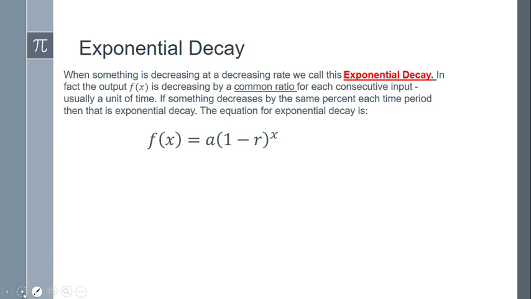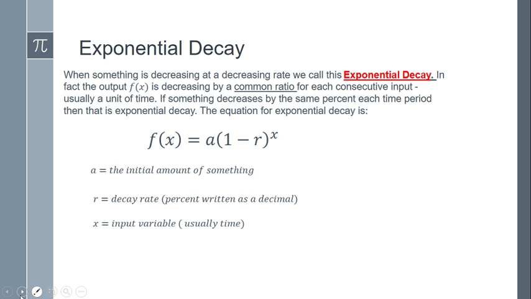And the equation for exponential decay is modeled this way. If you'll recall, it is almost the same as exponential growth, except there is a minus in between the 1 and the rate. So this time we'll be taking 1 and then subtracting away that percent rate. And again, a, of course, is the initial amount. So that number being multiplied out in front represents the initial amount of whatever it is we're talking about. R is the decay rate, written as a decimal. X is the input variable, and usually that represents time when we're talking about something happening over time. And then the entire quantity, 1 minus R, represents the decay factor, or the percent remaining.